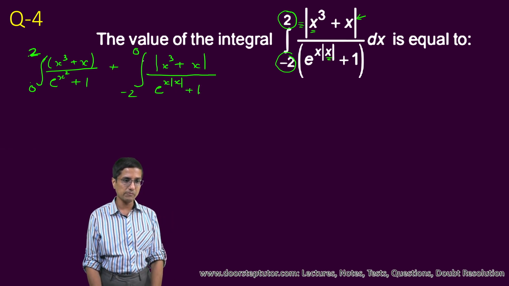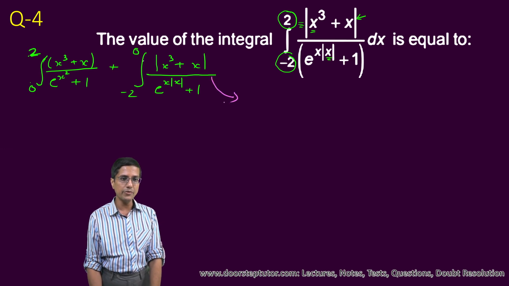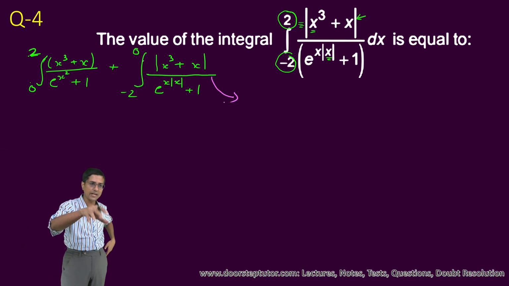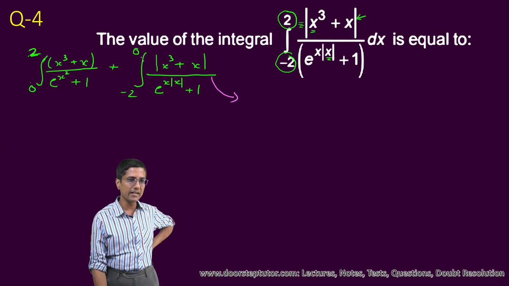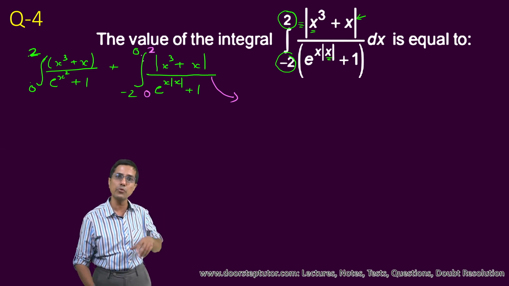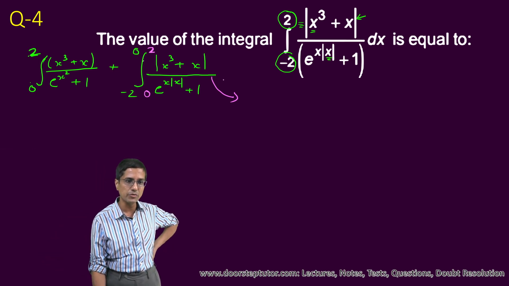Now, of course, at this point, I'll use a technique to try to get rid of this absolute value sign. And the technique is, I'll change the sign of my limits. So my limits, instead of going from 0 to -2, they go from 0 to 2. I'm changing the sign. And at the same time, because I'm changing the sign, I also need to do this replacement of x with -x.